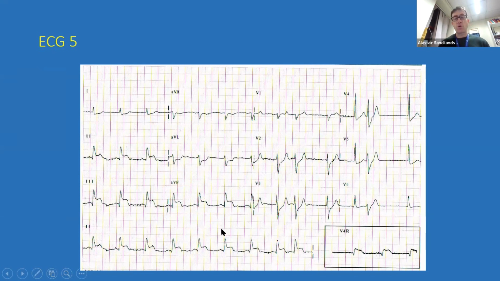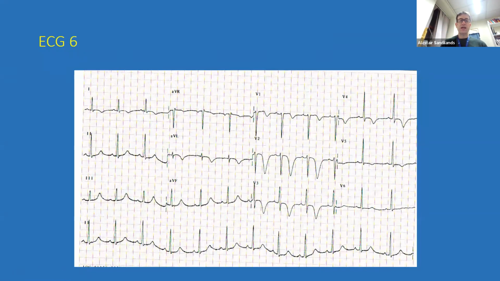The proximal right coronary artery might come as another question. You might be asked, what is the culprit artery? The culprit artery means what is the artery that's being affected? Again, it's always one artery. Don't put more than one. But there's an example later on I'll show you. Okay. ECG number 6, please.